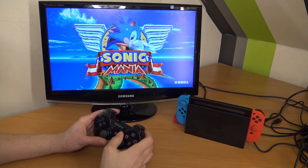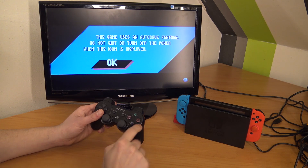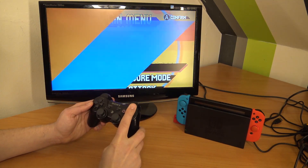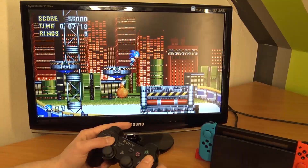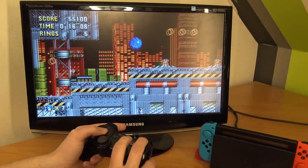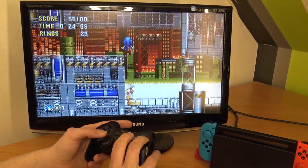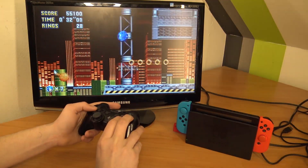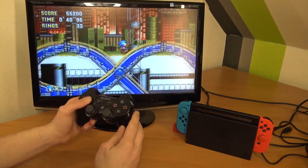We're also going to use the wireless function to see what the input lag is like. That seems to be working fine — the A button is indeed in the correct position matching the original controller layout. The joystick seems to be working as well. There is no input lag whatsoever. The PlayStation 3 controller works on both wired and wireless, and it plays very nicely.